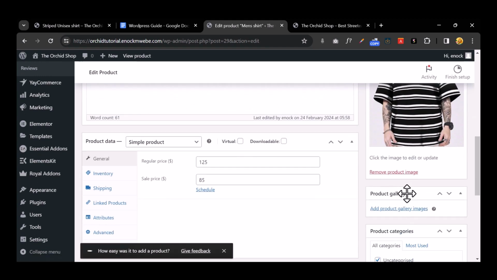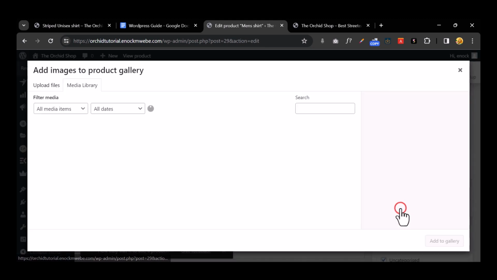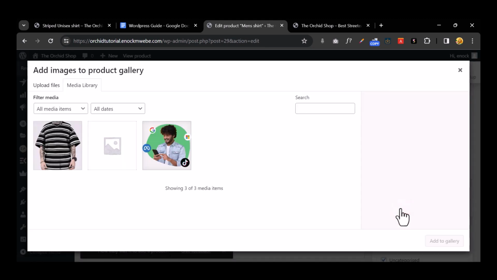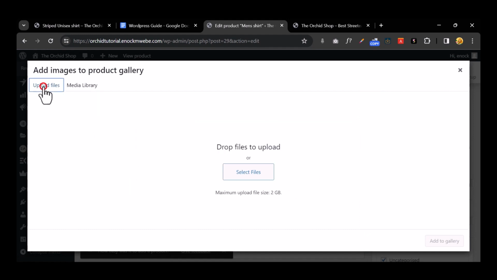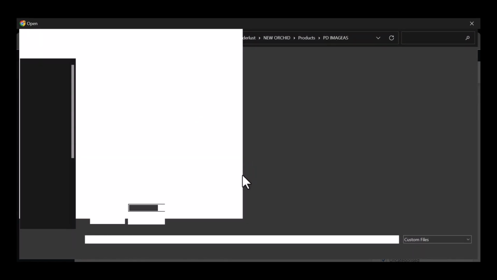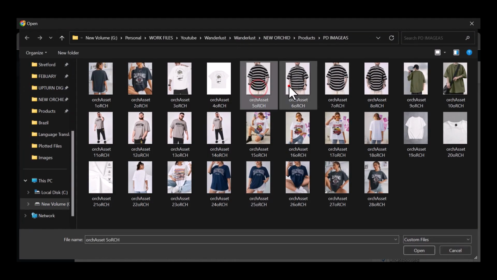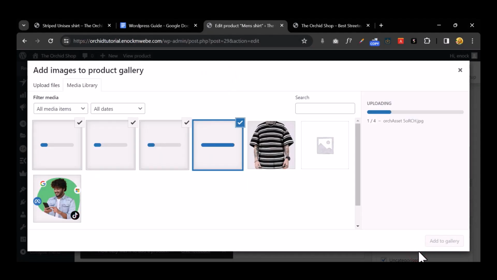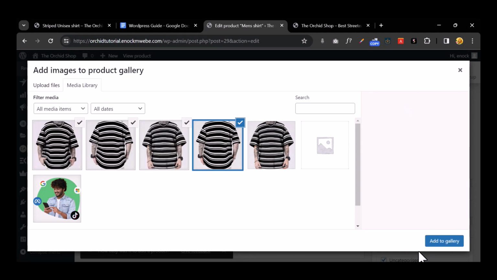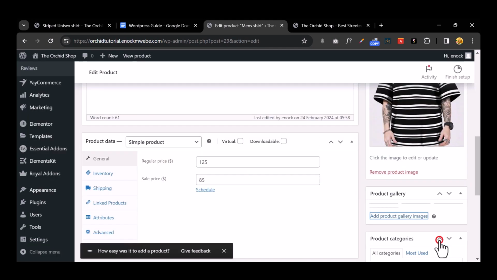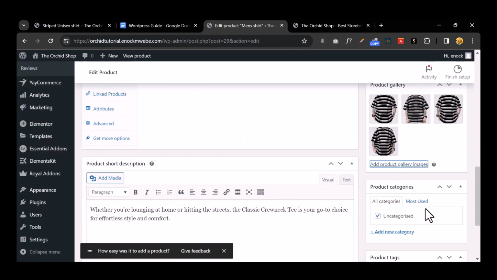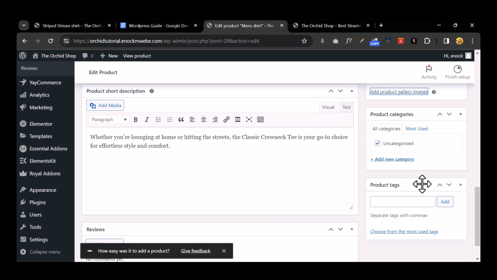Then under it you'll see a product gallery, and I'll click add product gallery. I'll click upload files, select files, and I'll hit Ctrl and select the images that I want to add into the product gallery. Okay, now the images are fully loaded, and I'm going to click add to gallery.